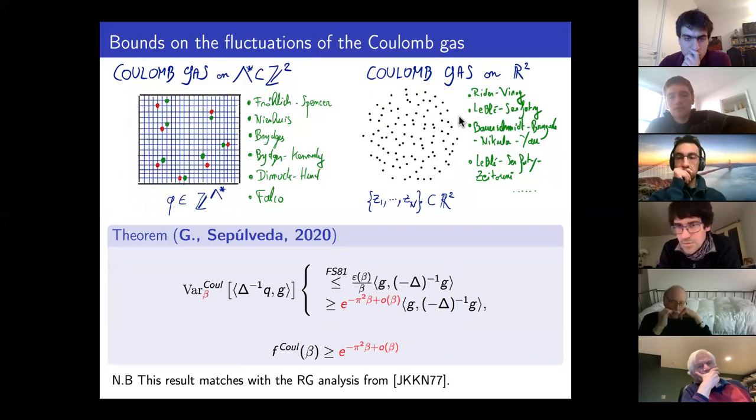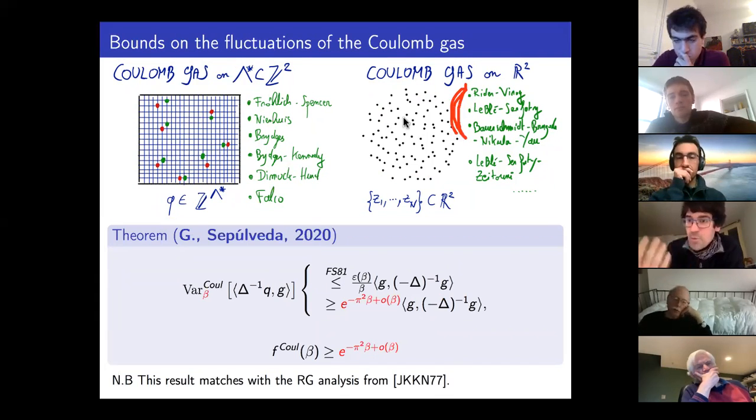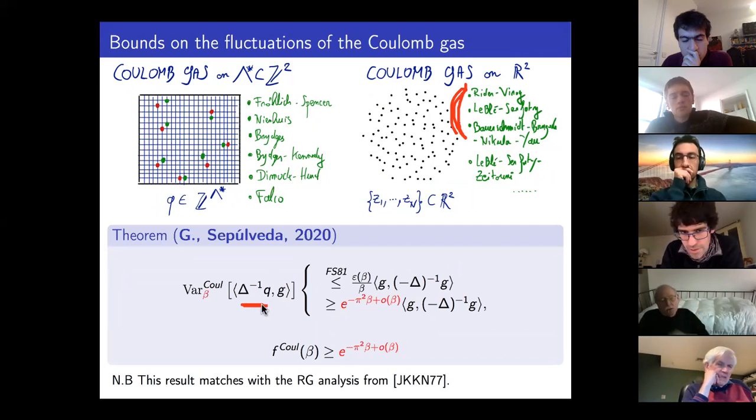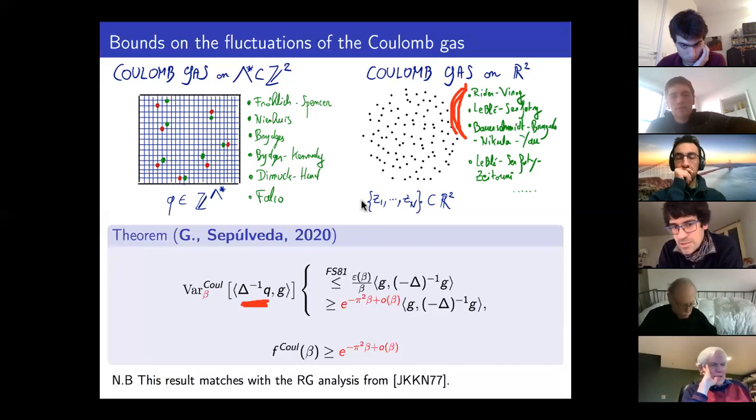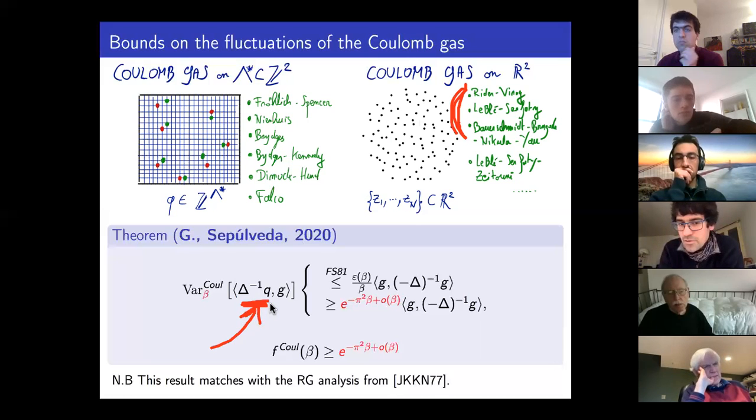in this continuous setting, for example, in those works, the way these systems fluctuate is extremely well understood. They know that the energy potential induced by those charges, which is this convolution of the charges by the Green function, or the Laplacian to the minus one of these charges, is the natural object to look at, and they know that this object fluctuates like a Gaussian free field, and they know the dependency in the temperature. They know everything. The dependency in the temperature is also 1/beta.